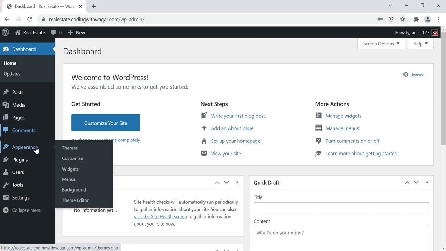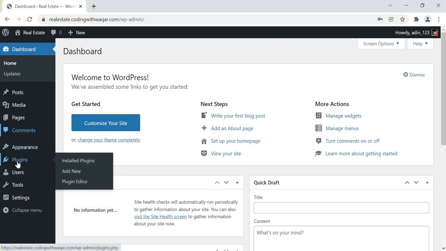In appearance we add our themes or customize a theme, add widgets, create menu, and also we can add custom code using theme editor. In plugin section we add our plugins, and in user we manage our user, like someone purchase anything on your website, you can manage their account in user section.